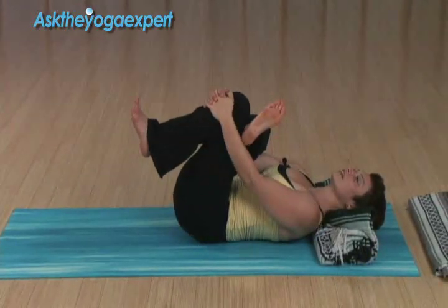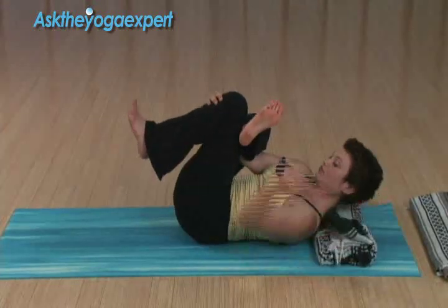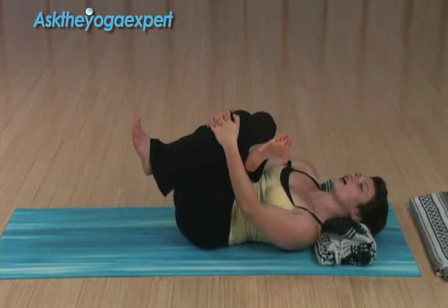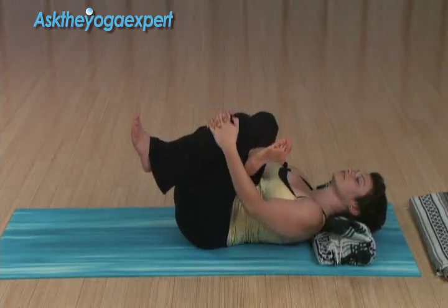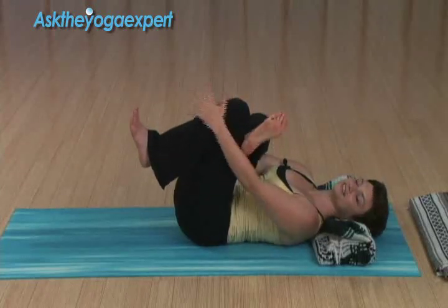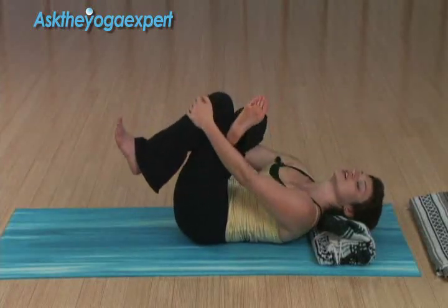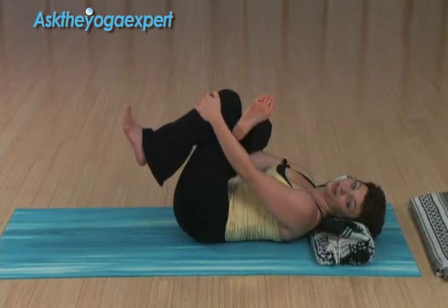Begin to gently tug your left thigh in towards your chest. So if you have a lot of room in your hips, if you're pretty flexible, you can begin to rock yourself from the left and the right. Make sure that both feet are flexed. So with each exhale, you should feel a little bit more room being created in the hips.